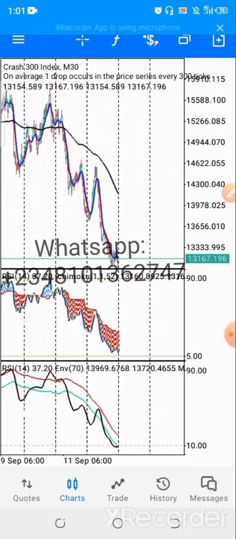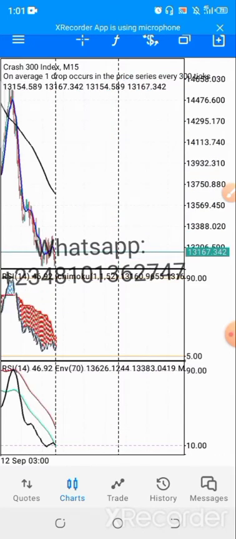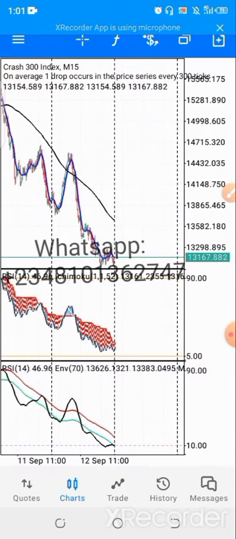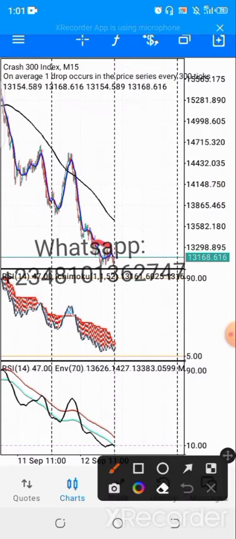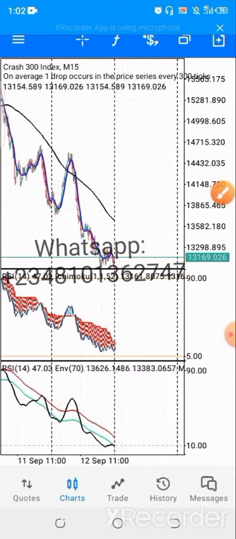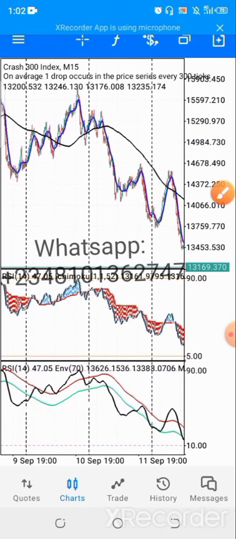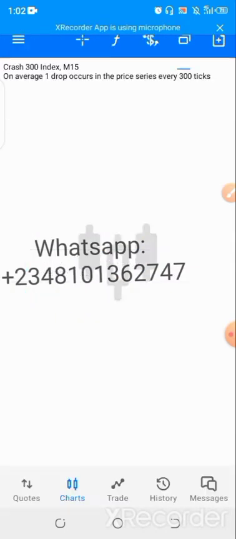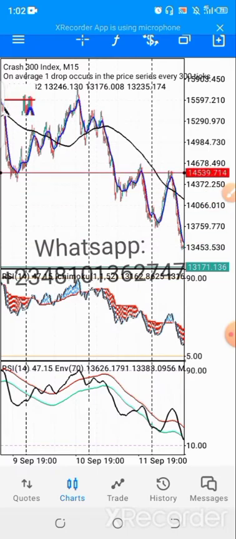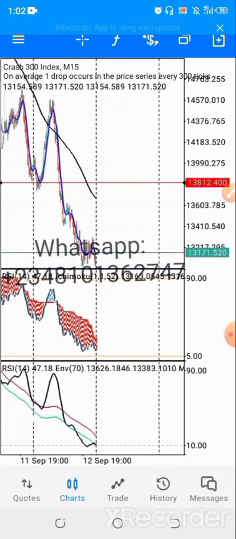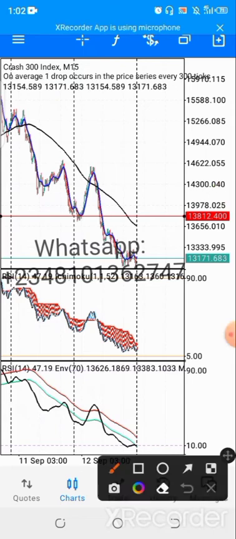For instance, today, let me use 15 minutes time frame. Today alone, the market had been ranging within this axis. You can see that the market started ranging within this axis. And if you check what happened before as well, in those regions, you will see that the market actually ranged. Let's be practical about this so that you will see what I'm trying to talk about. Now, this is today. This is what I'm trying to show you here.